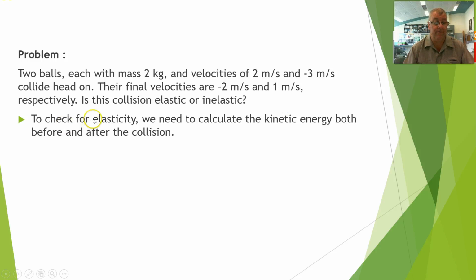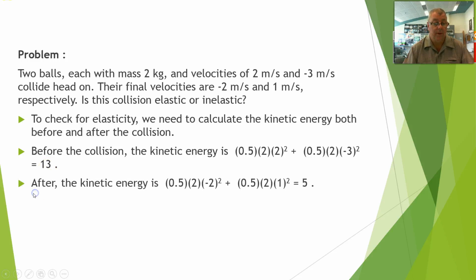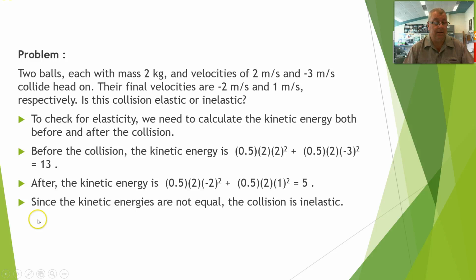So, to check for elasticity, we calculate the kinetic energy both before and after the collision. Before the collision, the kinetic energy is, using half mv squared, 13. That would be in joules, of course. After the collision, it's 5 joules. So we've lost kinetic energy. And since the kinetic energies are not equal, the collision is therefore termed as inelastic.